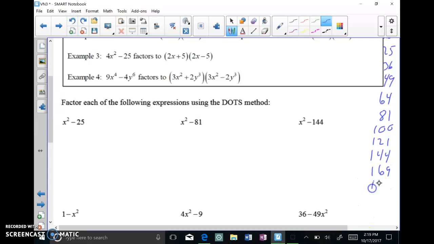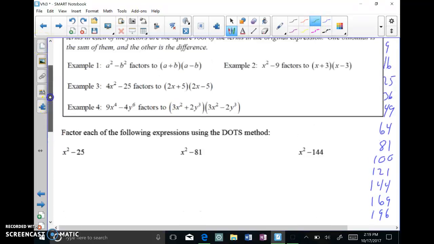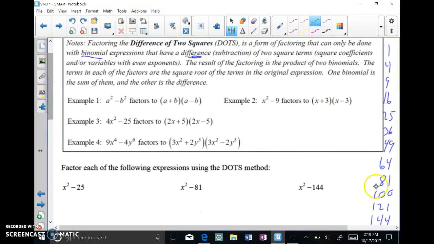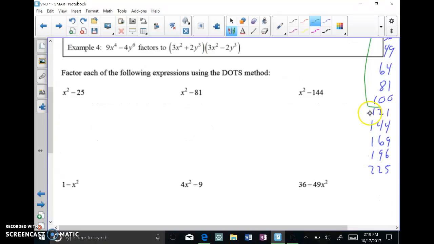But you don't have to have these memorized this far. You should know the squares pretty automatically, 1 through 10, definitely, 1 to 100. You should know these square numbers pretty easily. After that, it may take some memory. I mean, 11 and 12 is what I learned when I was in high school. 13, 14, 15, I've kind of picked up by memory along the way. But anyway, those are our squares.